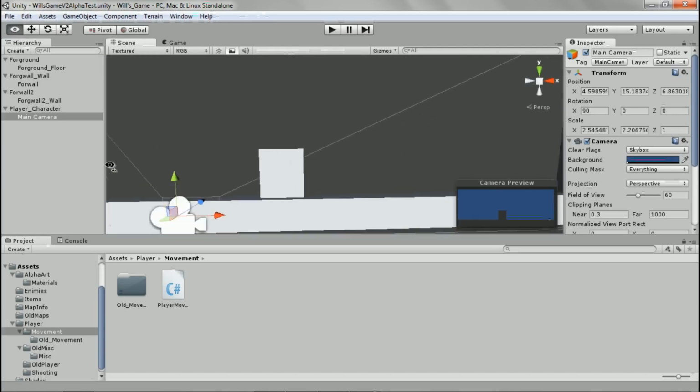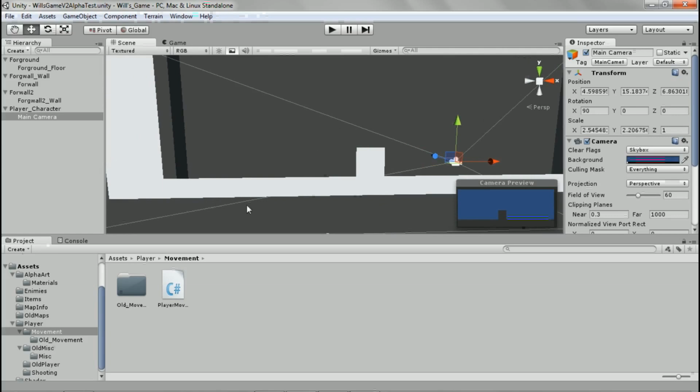So here we go, and let's go on to what the rotation is. I have a 90-degree rotation on the x-axis and a 0 rotation on the y and z axes. This is so I can use the character control script I have created without any hassle with physics.